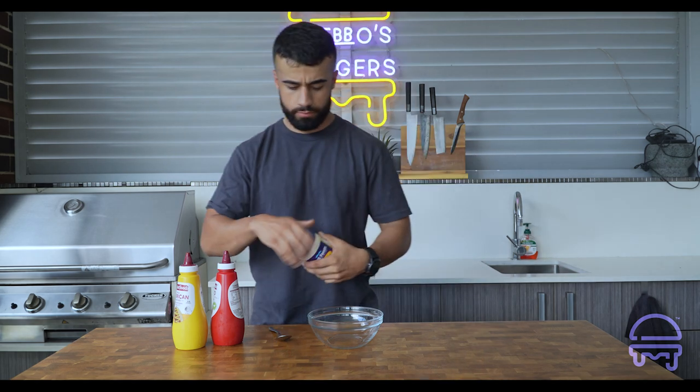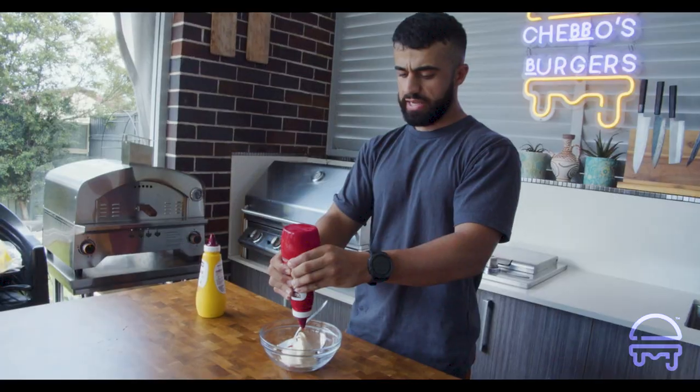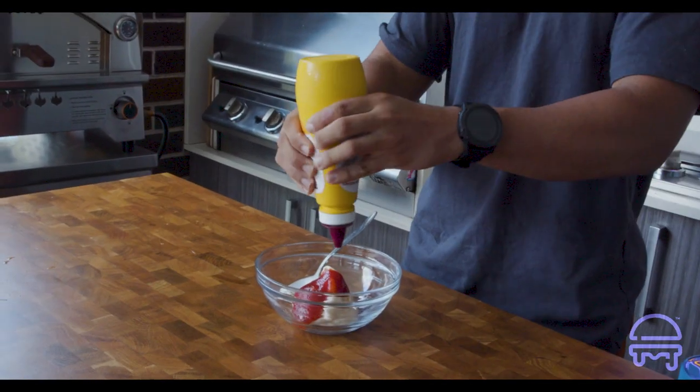Anyway, to the recipe, I'm gonna show you how to make the Shack burger exactly like they do it, using the exact same ingredients and their special sauce. Now, we're not gonna waste any time here, we're gonna start off with the Shack sauce. Starting off with our mayo, we're gonna go half a cup, then a tablespoon each of ketchup and mustard.